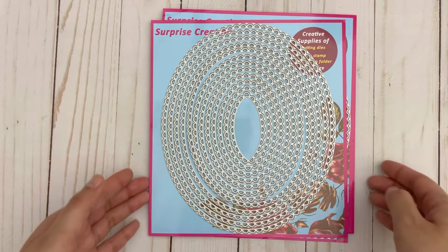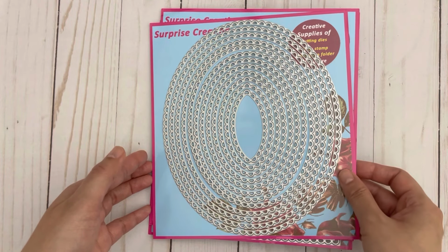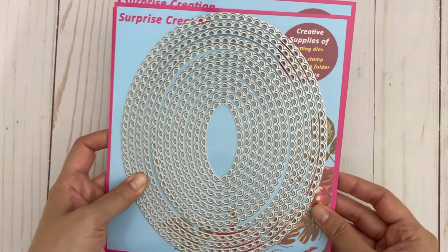And I must say that these actually cut out very nicely. I was able to cut them out and all the pieces fell out just through running it through the die cut machine once. So very pretty.